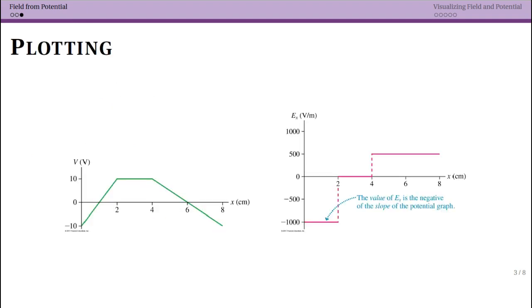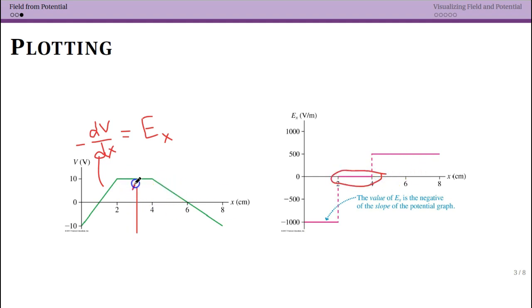Last, think about this derivative relationship when doing plotting. So if you have a plot of potential that, like this case, is piecewise with these straight line segments, use the derivative to get what the electric field is in each case. And in this case, this would be dx. But remember that there's a minus sign to get E. And in this case, it's just the x component of E. So if this is what our potential looks like, our electric field is negative here. It's then positive up here. And note that it's 0 in between.